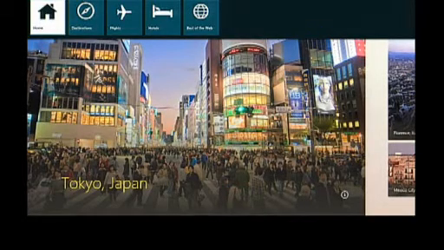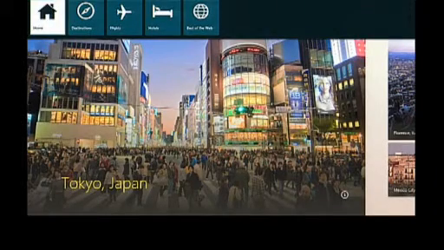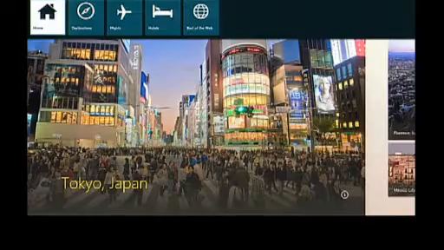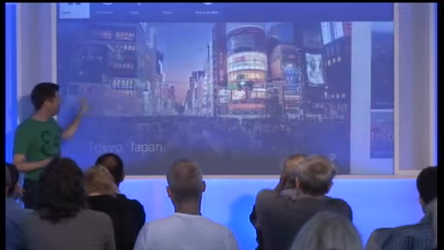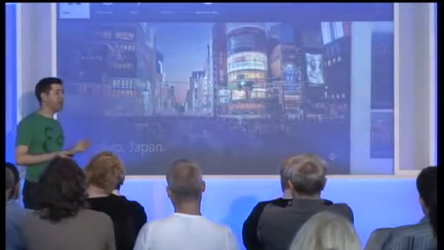But there are other kinds of apps, and Windows 8 itself has a few of them. This is the Bing Travel app, where it has a few pages, but they're not really joined together, and you're not going to go from A to B to C. The pages are just separate. There's no link between them. So this is where the app bar, the navigation at the top, becomes very useful. It allows a user to skip around the app very quickly.